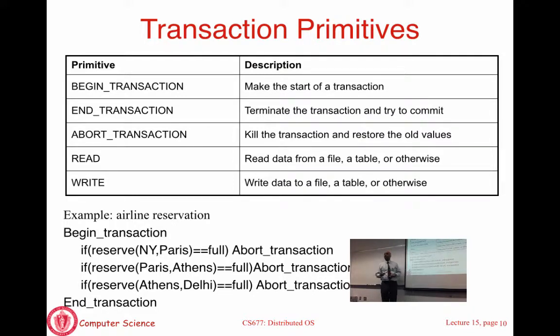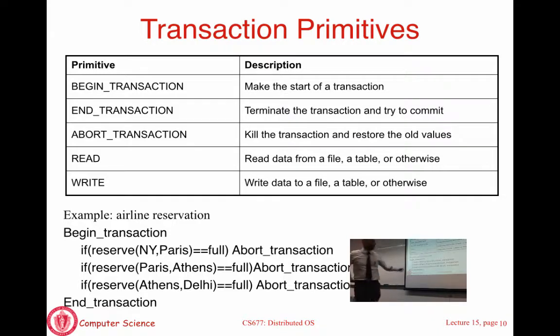Now there's no point saying I booked 1 segment, the other 2 I didn't book, because either all of them have to succeed, or if even one doesn't succeed, nothing should succeed. You cannot make the journey if you only have 2 segments and not the third. You can't go from point A to point B. So you put this whole thing in a transaction which says go and reserve a segment from New York to Paris, then Paris to Athens, and Athens to Delhi. If any of them fail, then abort the whole transaction. That means undo whatever you have done so far, as if you haven't done the booking at all, because a partial booking is as good as no booking.